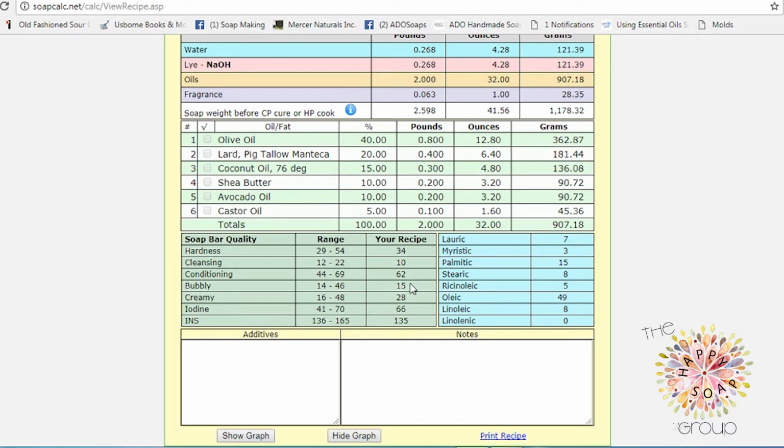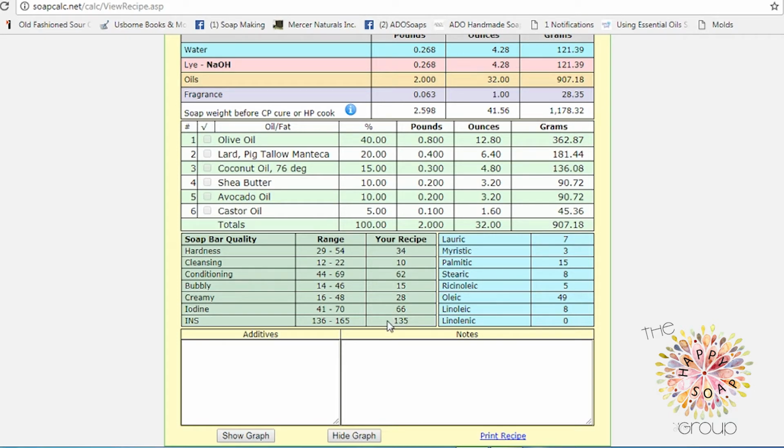You will find that this recipe will actually give you more than adequate lather. If you're unhappy with the lather, you will be looking at bumping up your coconut oil, but by doing so, coconut oil will also lend to the stripping properties and will raise this cleansing number. But that's, of course, a personal preference, and you can decide how you want to proceed. But even though this is on the low end of that range, you will find that it is actually bubbly. You got creamy, which will kind of tell you what type of texture your lather will have. And these two numbers, I'm one of those soapers that I don't pay a whole lot of attention to these two numbers.